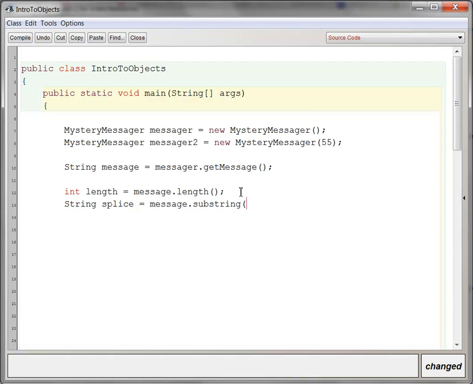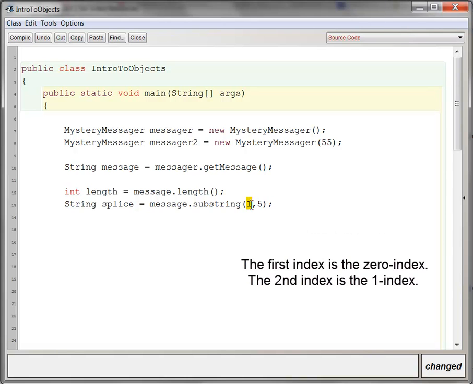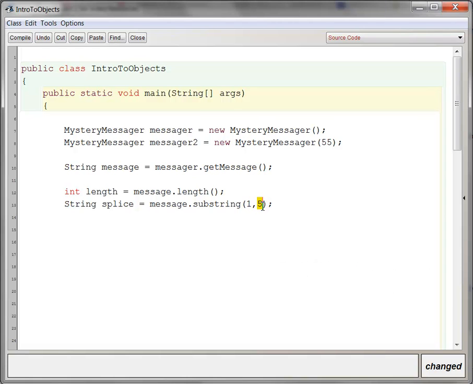So if I say let's go from index 1 to index 5, it means that I'm going to exclude the very first character because I'm excluding 0. Sorry, I'm starting at the 1 index, which is actually the second character. And then it actually turns out that we're excluding this one, so we are going to exclude the 5 index. This means that we'll end up having 4 characters in our result because we include the first one and we exclude the second one, so that it's essentially 5 minus 1.